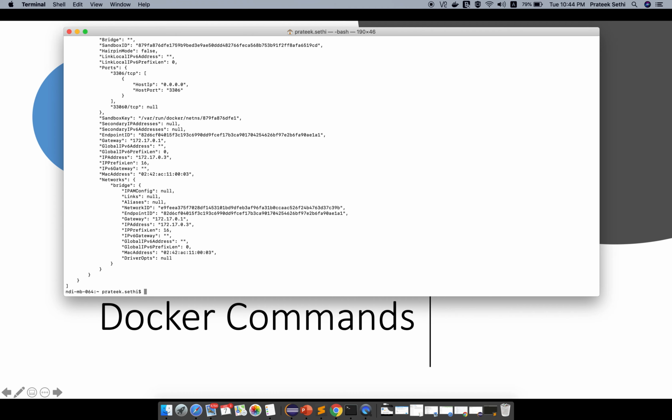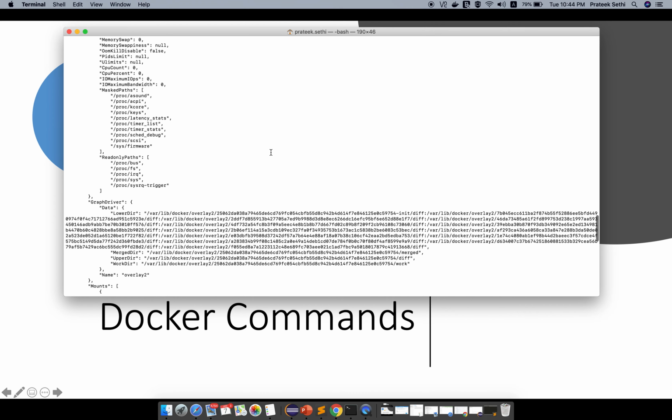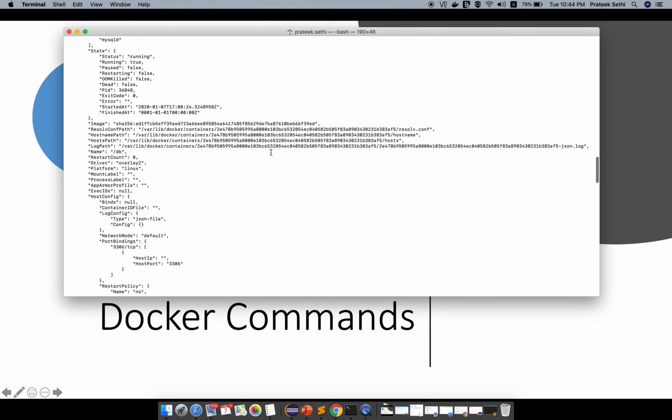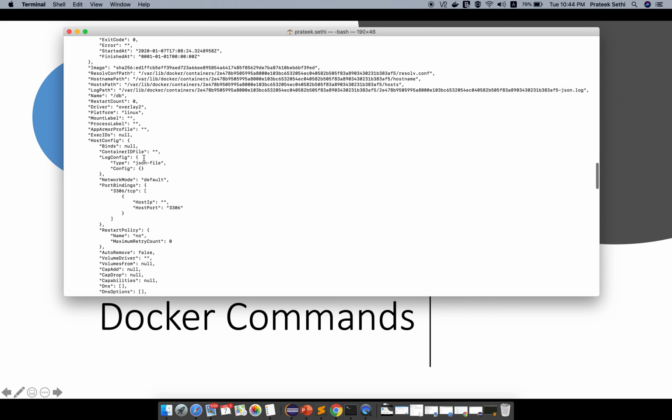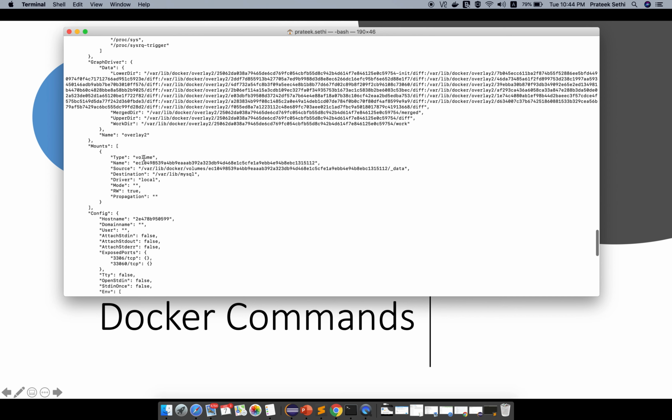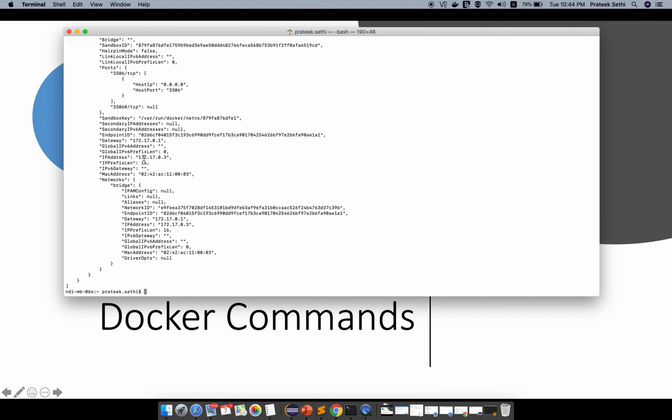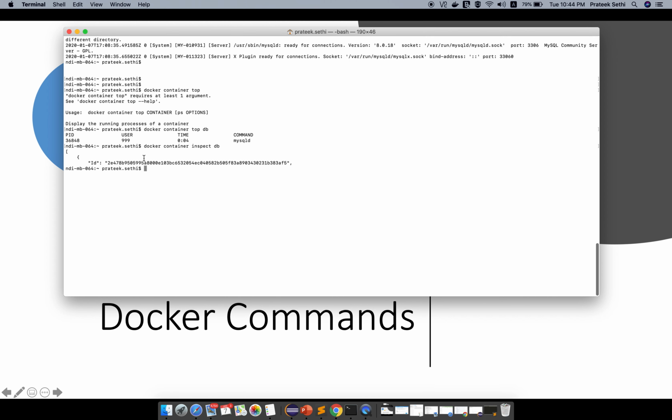When the container is started, it gives data in JSON format. We will cover most of the information in upcoming videos, but you can see its status is running true, paused false, when it was created, the ID, a lot of information, in JSON format. Another command we can execute is docker container stats.